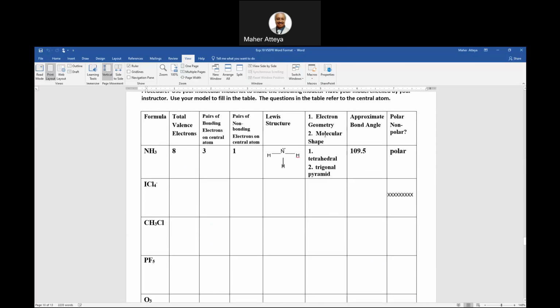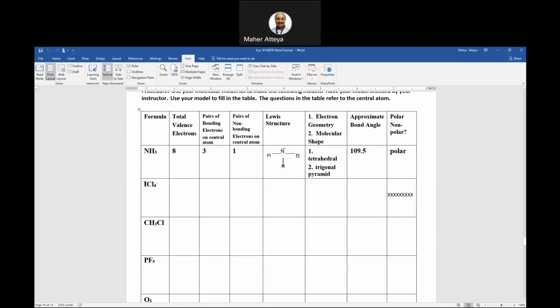Now, I can understand it will be very hard to do by hand. So you bring this page here. Listen, guys, you bring this page and do it by hand, because it's a lot of drawing of structures. Then in the data sheet in your lab report, you paste the picture, or you can Google the Lewis dot structure of the compound itself. You have my permission. So for example, here is ammonia, IClO4.